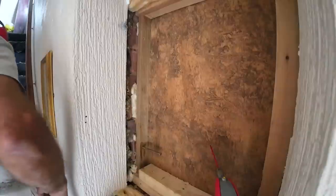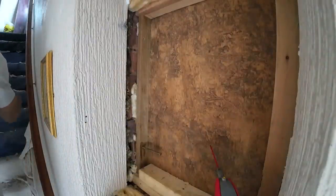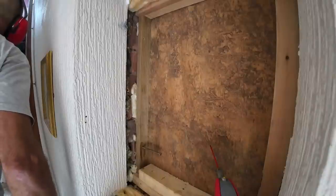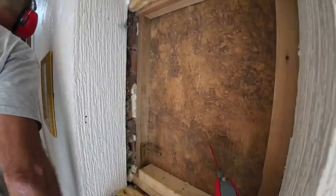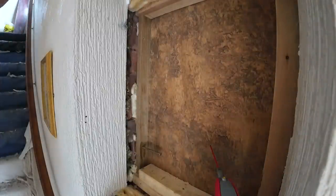What's happening with these tiles? Are they getting put back on? Yeah, just take them off as neat as you can, up to the edge. Leave those ones off. Just take the underside ones and try and leave the edging on if you can, in case they can be repaired. There should be an edging round the corner. Try and leave that on. Just take the underside ones off if you can. You might not be able to.